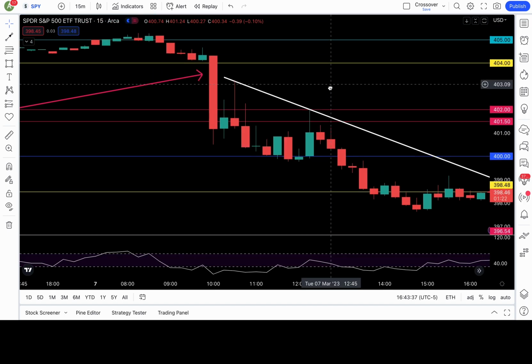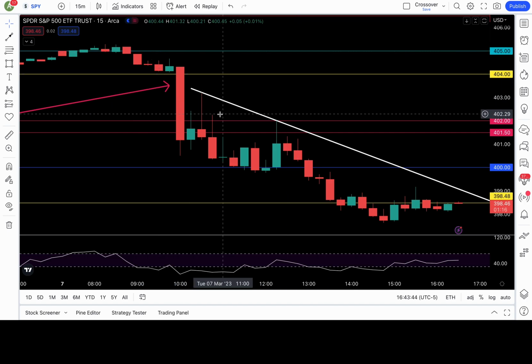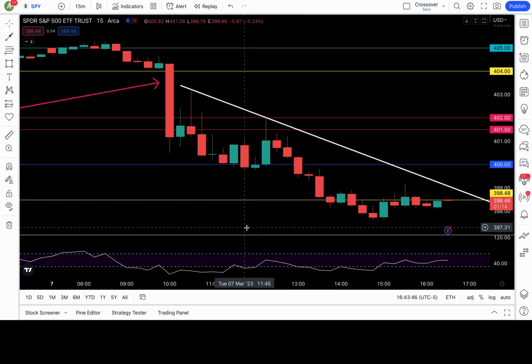There was a lot of people today. I'm not saying anyone in my Discord or anyone that's watching, but I'm pretty sure there was a lot of people today that tried to play a reversal setup or tried to call a bottom. And when the trade went against them, they did not respect their stop loss. And they're probably very close to blowing up their account.